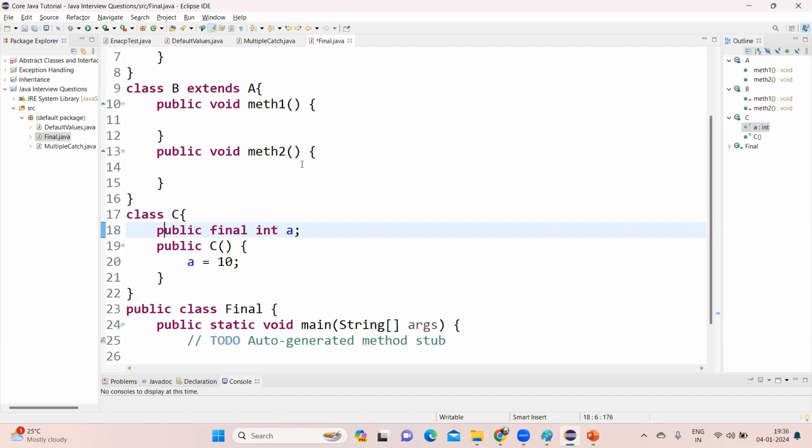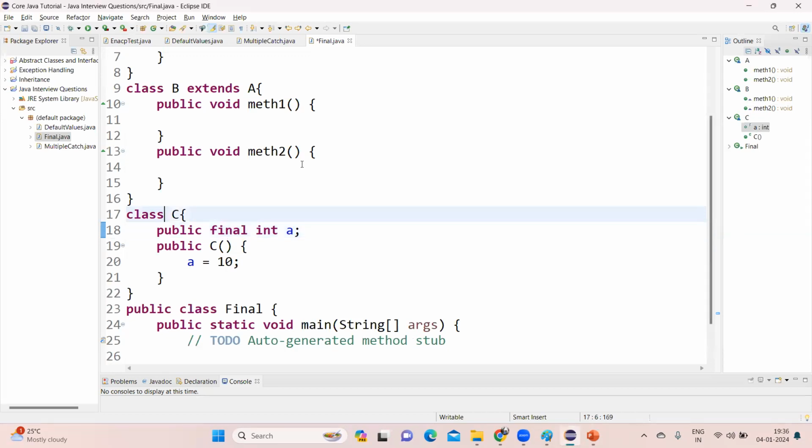So for values like these, you can use final as a modifier whenever you don't want to change the value of a variable throughout the program. Likewise, days of the week is 7 only.